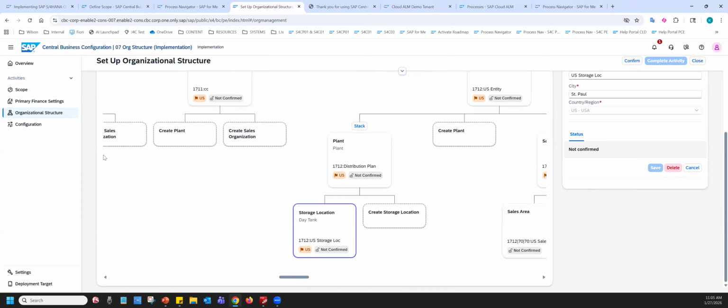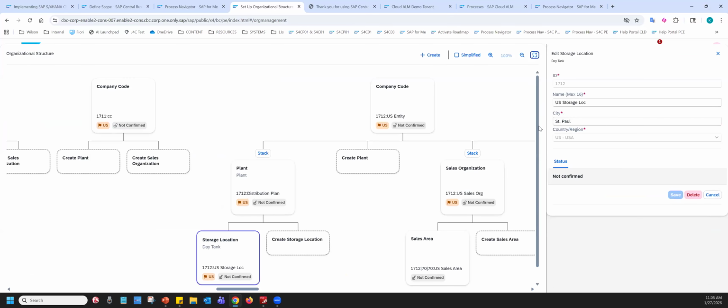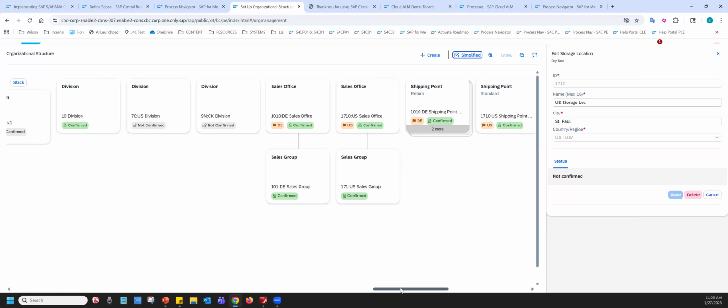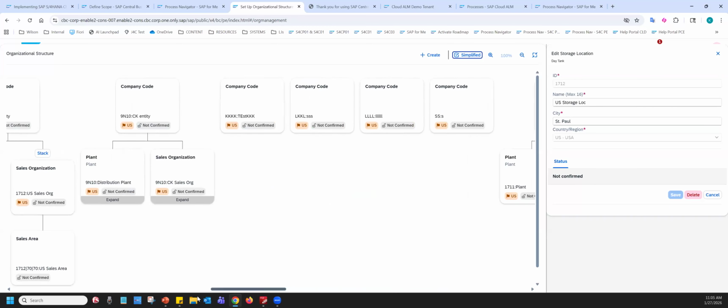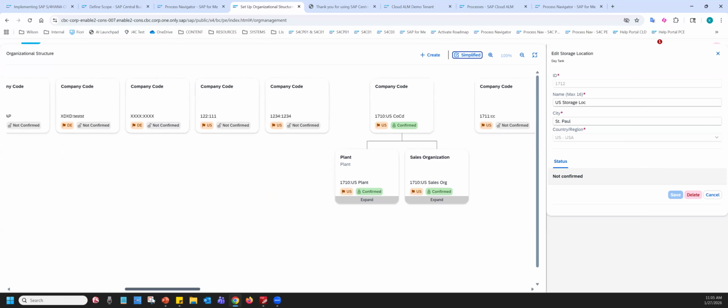Now, because this is a demo system, people have been playing around a lot and there's all of these other things. It gets a little messy at a certain point. So this graphical view, you can expand it, and it kind of helps if you're working with a relatively large screen. This makes it a little bit easier to navigate. Turning on the simplified view helps a little bit because it takes away all of those additional dotted lines. So this is a little bit easier to see right here.